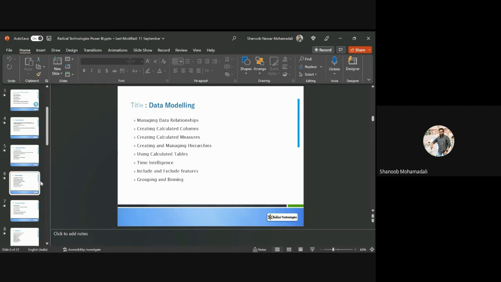We will also learn about relationships, how to relate two tables, what is left outer join, right outer join. These joins that I am talking about are part of SQL Server. So when you have this basic knowledge of it, it's very easy in Power BI to understand and use it in a live scenario.